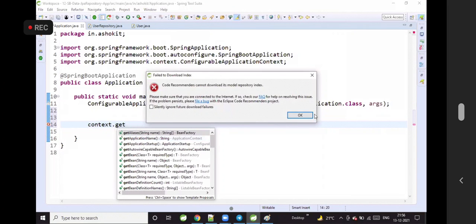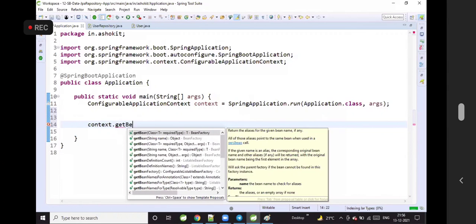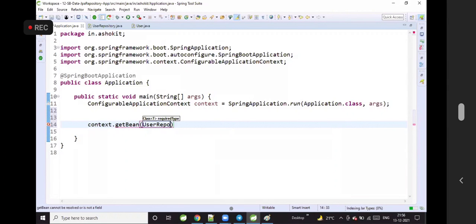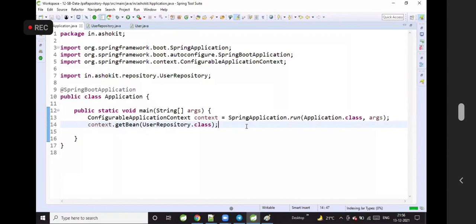I want to get the user repository bean to call the methods to perform the operation, which is going to give us the user repository bean, userRepo.